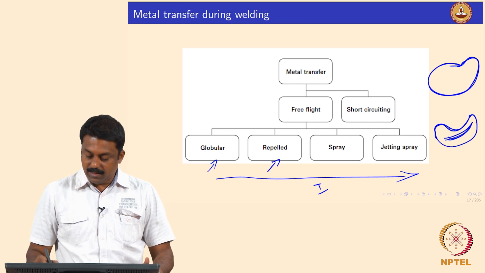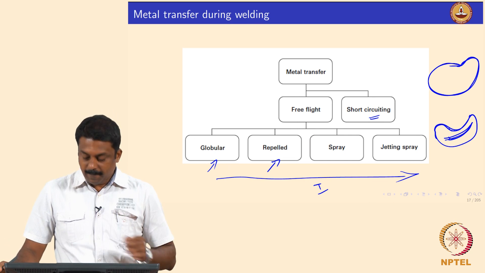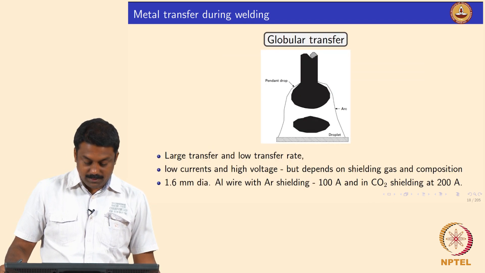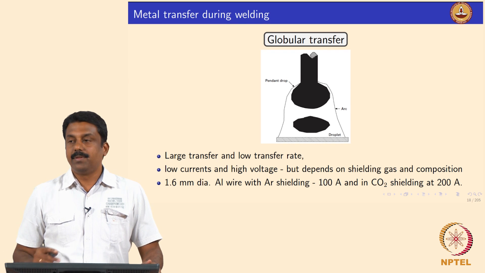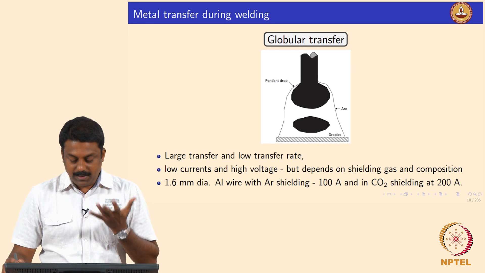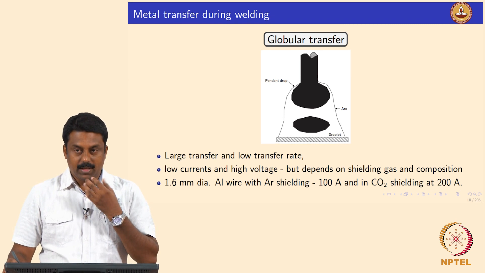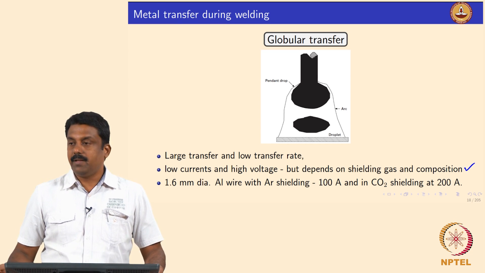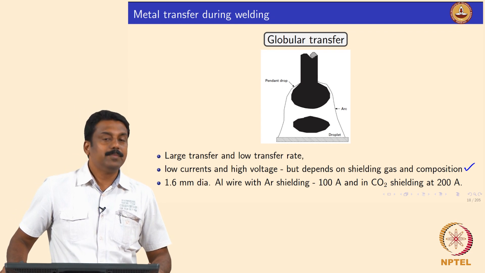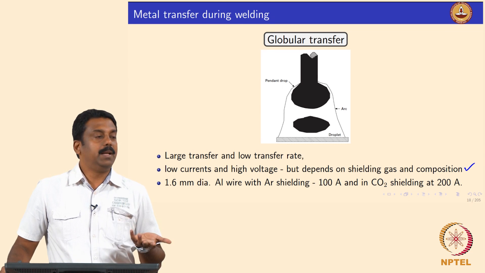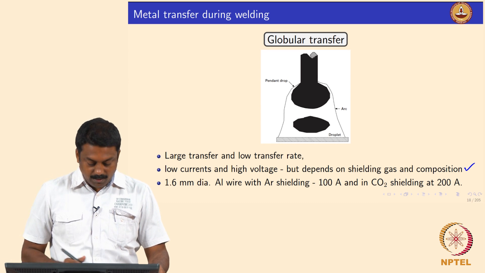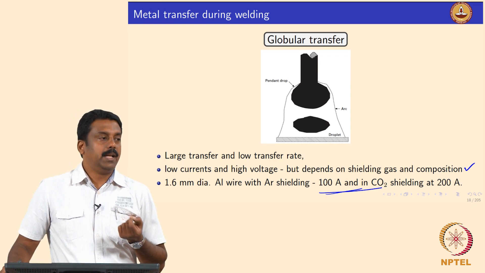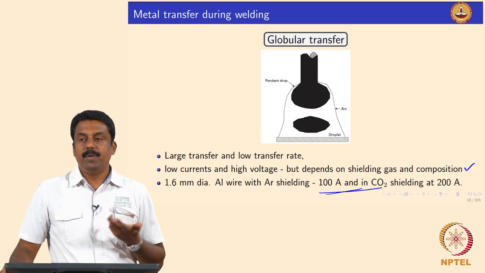In some cases you also make contact and then transfer the droplet by short circuit. These are the common modes of metal transfer observed in GMAW. The first mode is globular transfer, observed at very low current — per transfer you transfer more volume of metal, the droplet diameter will be very high, and it happens at low currents. The plasma jet velocity is quite low and current is low, so transfers are only assisted by gravity. For a 1.2 mm low carbon steel wire, welding at 50, 60, or 70 amperes will most likely produce globular transfer.